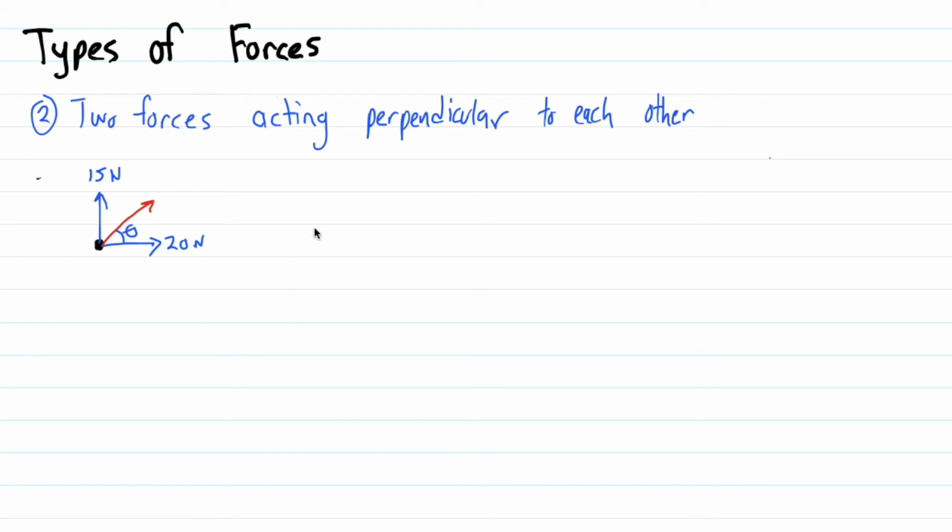In order to solve this, we need to do a couple of steps. The first step is to form a right angle triangle. How do we form a right angle triangle? We keep the horizontal force as it is, 20 Newton, but we move the vertical force from one side to the other end, which means I take this 15 Newton and push it here, and the resultant force remains the same. Now, as you can see, we have already formed a right angle triangle.